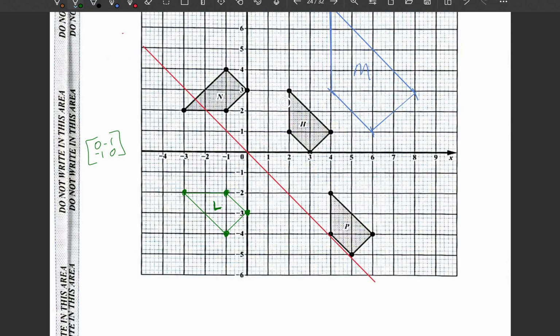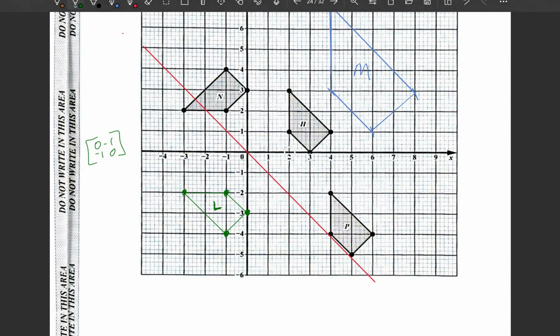Let's confirm that. So this point here is 2, 3. We expect this to be minus 2 on the y, minus 3 on x. So let's see. Minus 3 on x. Let's check that one more time. So this is going to be 2 on y, minus 2 on y. And did I miss this point? I think I messed up one. Give me 1 second. Okay, I was looking at the wrong point.